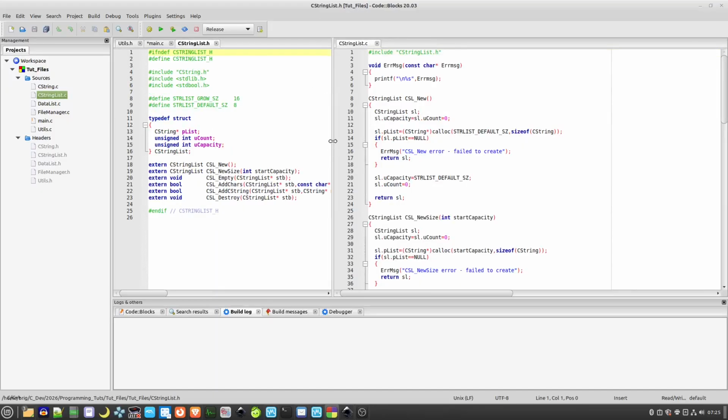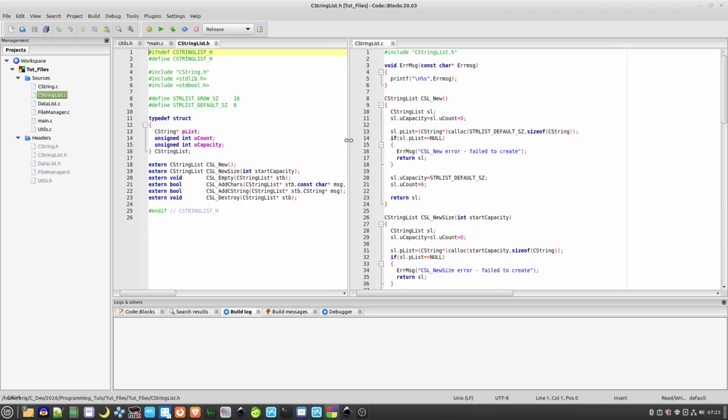Basically, what this is going to do is make reading and writing text files a lot easier. You can think of the string list as like the layout of a page, where each line is a single C string, if you like. If you imagine these all ordered in a line, going down a page, then that sort of helps. And you see that there are very few functions here.